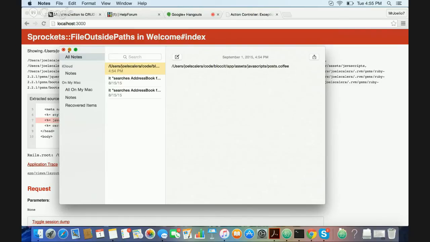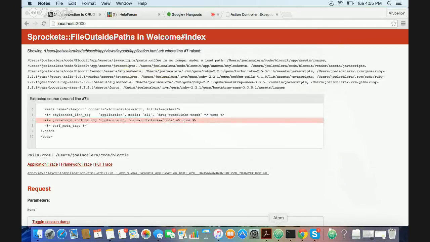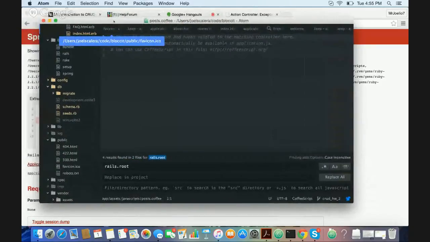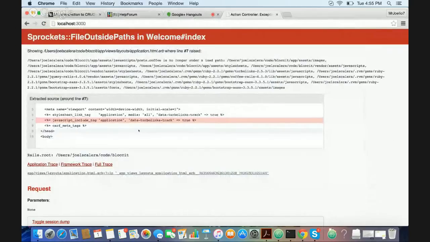Okay. So it's not that one then. I wonder why it says it's not under the load path then.